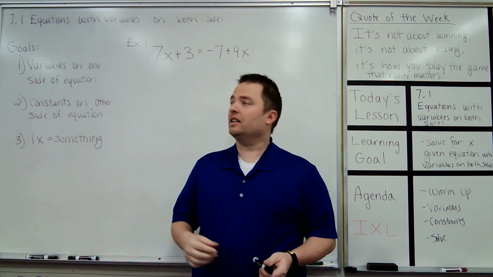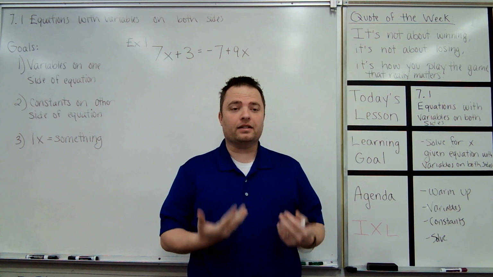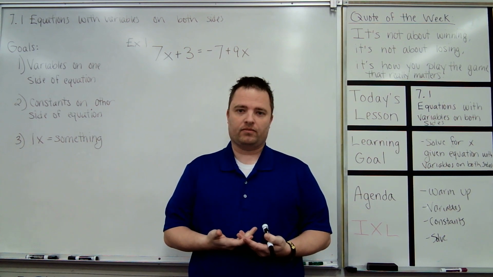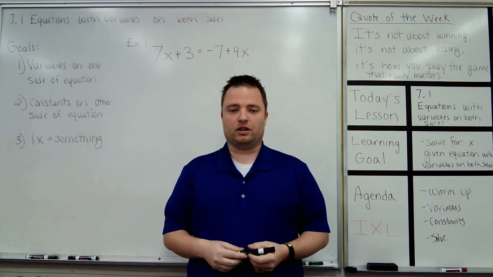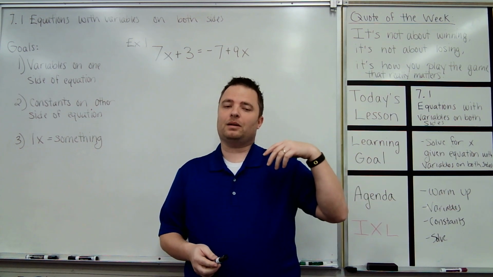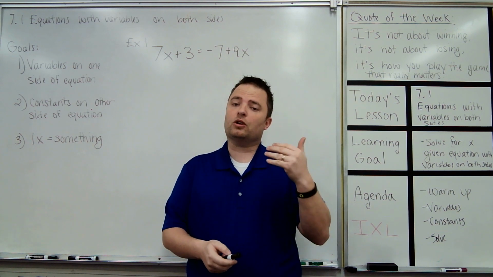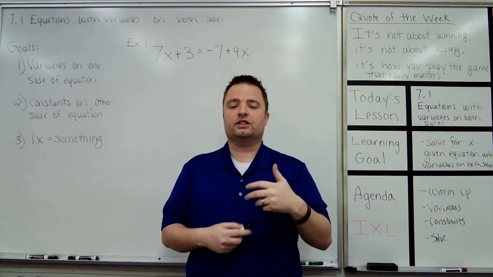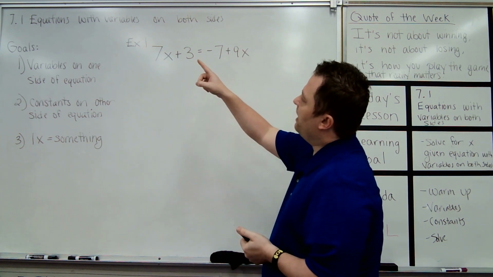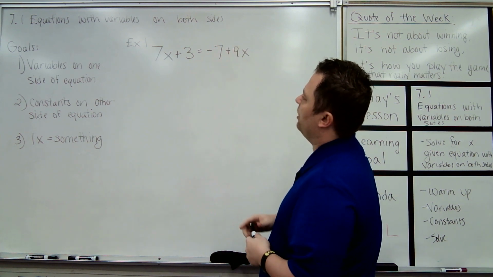Today we are discussing 7.1, and we're finally able to reach equations with variables on both sides. We can think of equations with variables on both sides as the one step and the two step, but this time we're going to add a third step, meaning we need to accomplish all three goals when solving these equations, okay? So what does it mean to be an equation with variables on both sides?